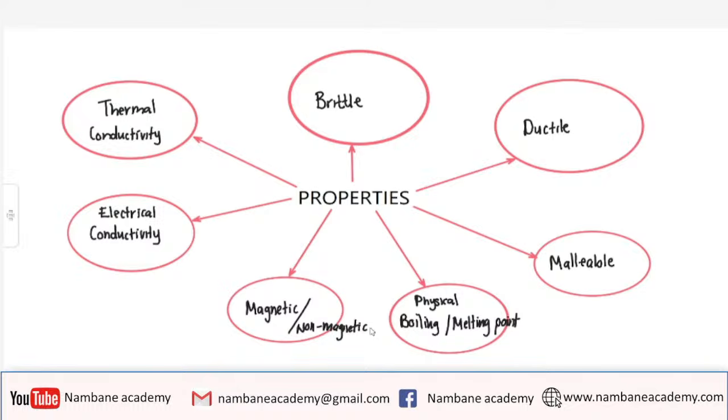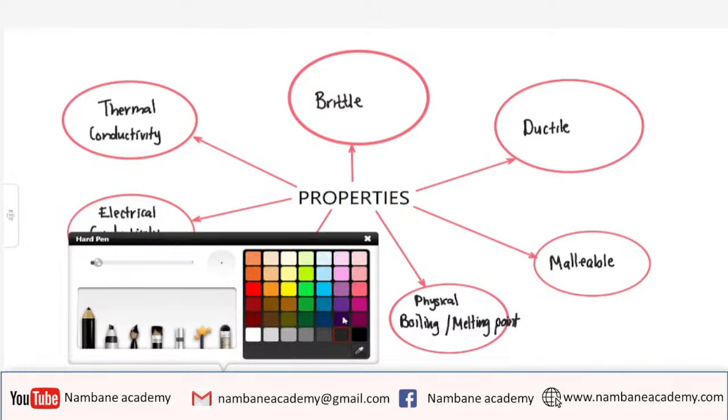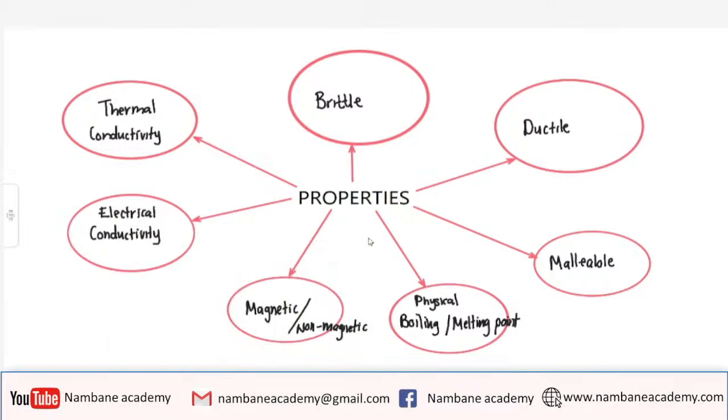So these are all the properties that you need to be able to know about different materials. You'll even see if you're reading the CAPS document, they say that you need to be able to apply these even to appliances and objects, for example. So let's just on the same slide also add on, what do we mean when we speak about something that is brittle? When we speak about brittleness, it's basically describing this property of a material, saying that it fractures or it breaks easily. So it breaks easily.